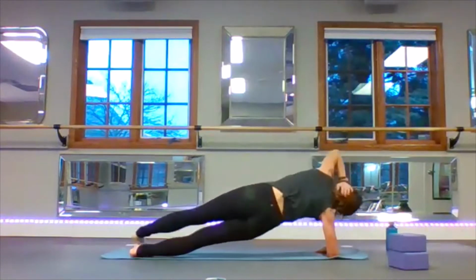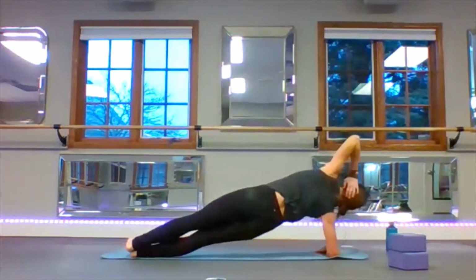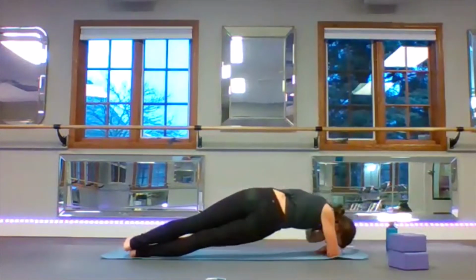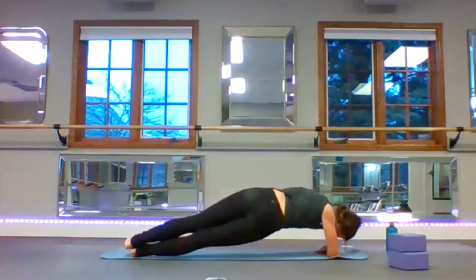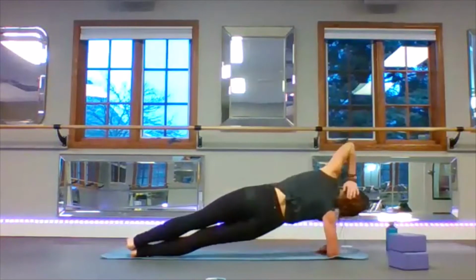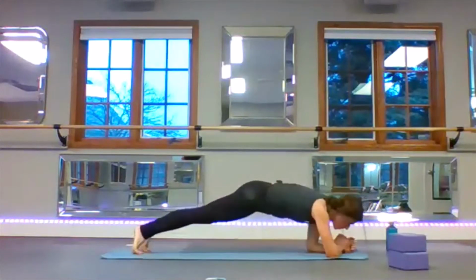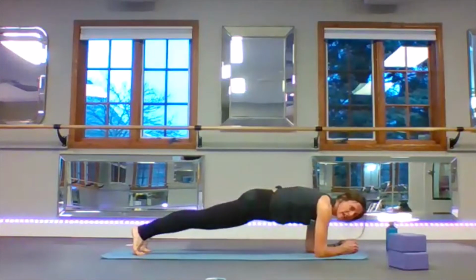Option again, if you'd like to stack those feet, do so. Drop that left elbow down, come all the way back up. Just a couple more. Take three more right here. Last one. Back to your forearm plank, hold here for just a breath. And then as you're ready, press back, downward facing dog.